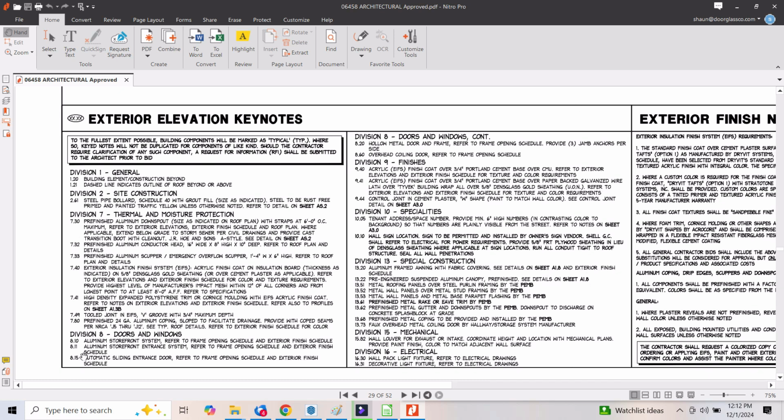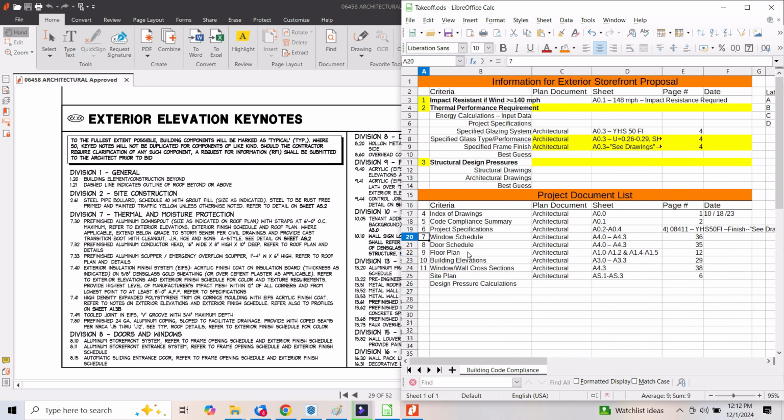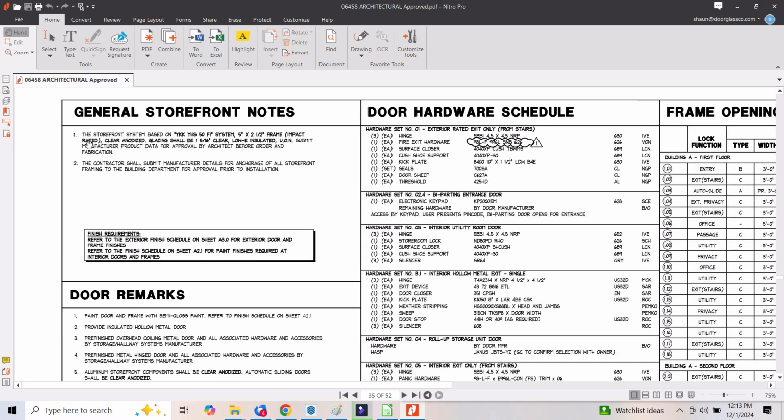Okay, here it says aluminum storefront entrance system, refer to frame opening schedule and exterior finish schedule. So the frame opening schedule is what they called page 35. Yeah, and here it is, clear anodized.